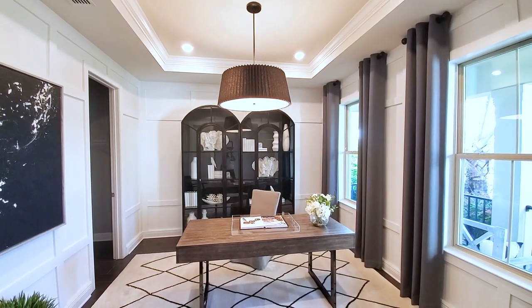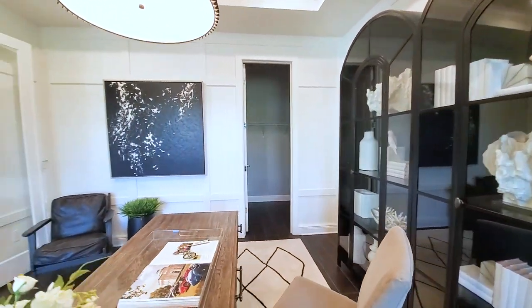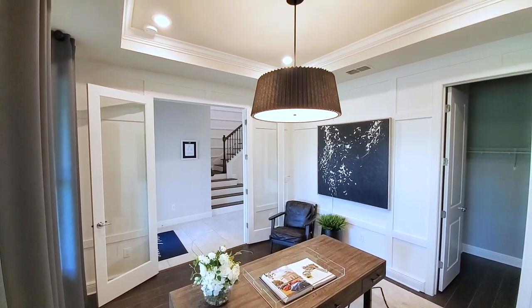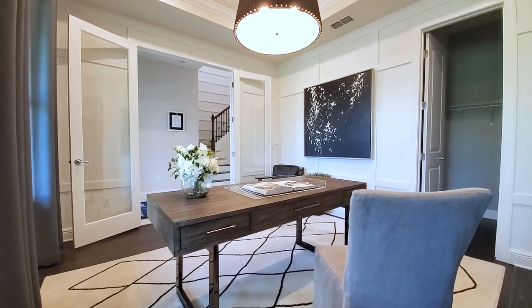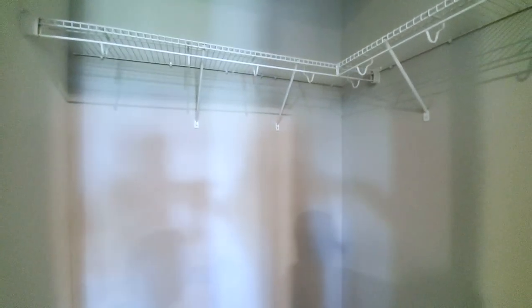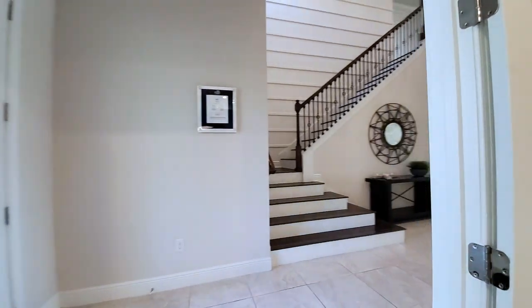This model is upgraded galore — building these homes doesn't come cheap. Let's talk about this flex-space den. You have the tray ceiling, which in a two-story home doesn't happen too often. You have the tray ceiling with crown moldings, trim work on the wall, and double French glass doors. There's engineered flooring, and for an office you even have a closet. Two large windows in front with all this natural light.